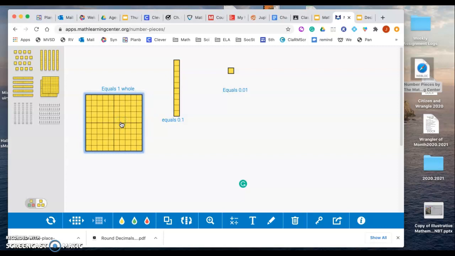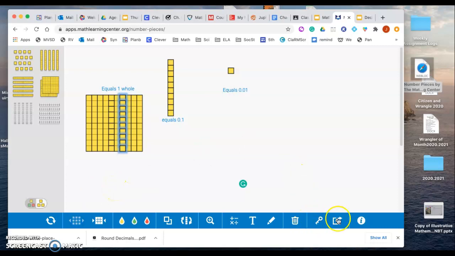So please remember that as we are working with the base 10 blocks with decimals, this is 1, this is 1/10, because 10 of these equal one whole here. So if I cut this one whole into 10, that would equal one whole. So there's 10 of them here. And then this one here, that's 1/100th, because if I take this one whole and I cut it into that shape, there are 100 of them in this block.